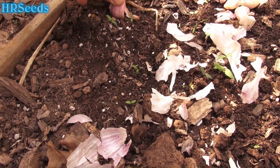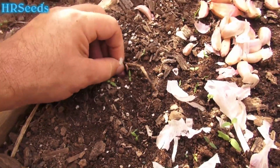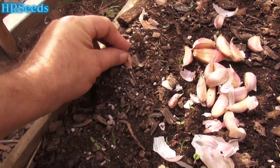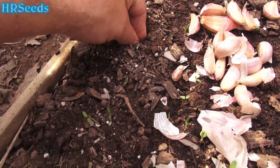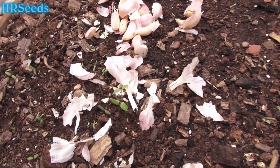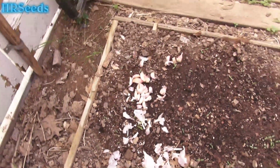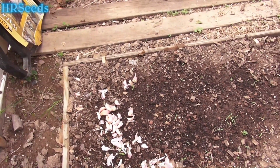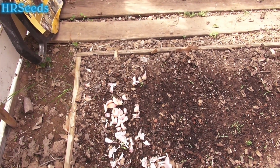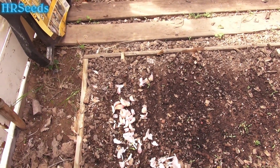You want to keep them very close to the surface. Like that. Boom. You just stick it in there, and that's it. Just cover it up. They'll come up when they're ready. Sometimes these things don't bloom all the way until, oh man, they may not bloom all the way until end of July, mid-August.